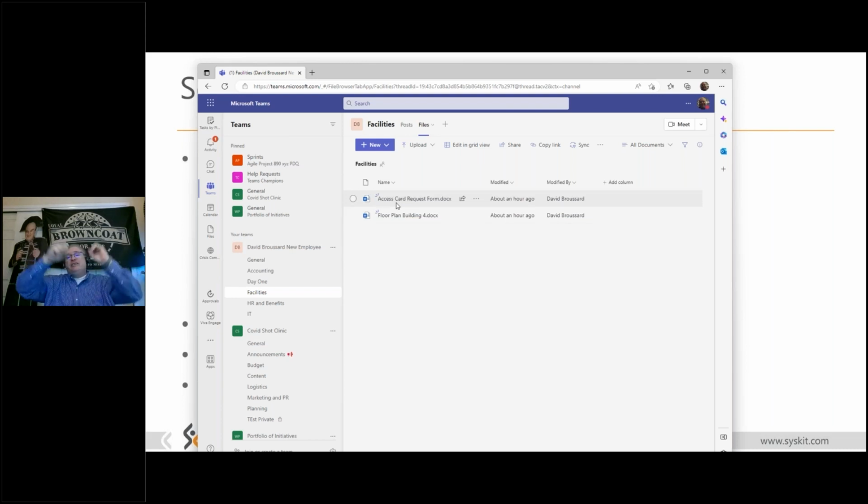And instead of me having to then send it someplace, right, I can simply mention my facilities contact in the facilities channel and let them know, hey, I filled out these forms, and now they can go grab them. Or I could do something like a Power Automate that when I'm done, moves them to the appropriate location. However you want to go ahead and do something like that. But this is a nice interim step where we can kind of figure out, hey, what are those things going to look like as we move forward, so that at the same time, we're gathering the information, but we haven't over-automated a system to start with. All I've done at this point is created a Teams template, right? And then when a new employee comes in, they get provisioned.